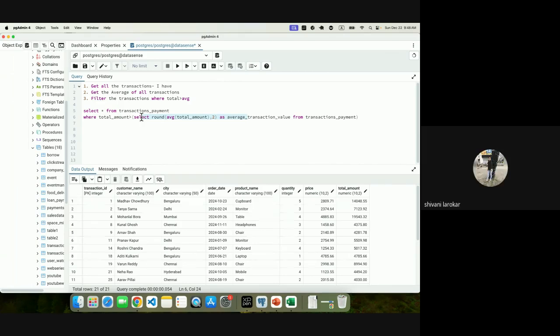So in the output, those records will come up that are greater than that static value, which the subquery gives. Yes. The order of execution will remain the same. And for that, we need to run the queries separately, and we should know the output of that query as well, and then we can put that. Yes, you should know the output of that. How is it going to run?